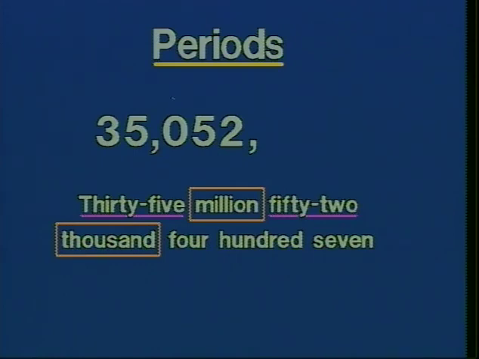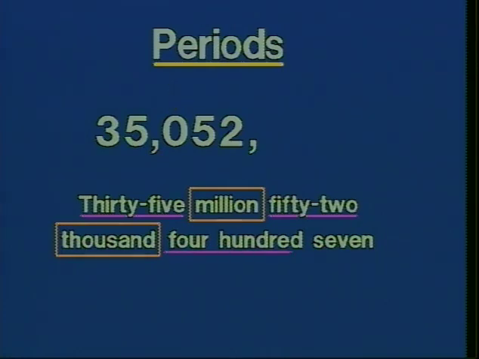Now notice the zero here. We put the zero in because we know there are 3 digits within every period. And if we just put a 5, 2, and a comma, we would only have 2 digits. So we need that zero in here to hold that position. There are no hundreds within the thousands period. That is, there are no hundred thousands involved in this number. So we need the 0 to hold the position.